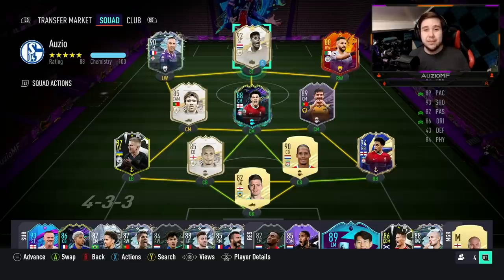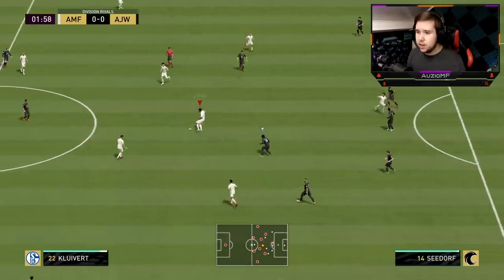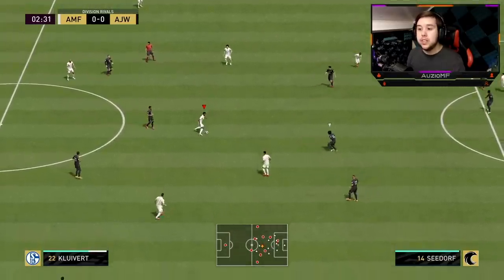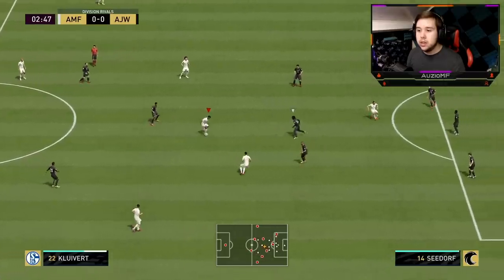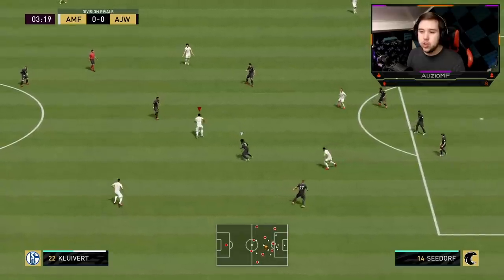But let's get into these games. Going to give it to Kluivert right here. Nice little turn. It kind of got fouled a little bit, but let's see his dribbling. Oh, he does seem a little bit stiff, I must admit. Lakey to cancel. Yeah, it seems a little bit stiff, but it definitely is usable without a doubt.